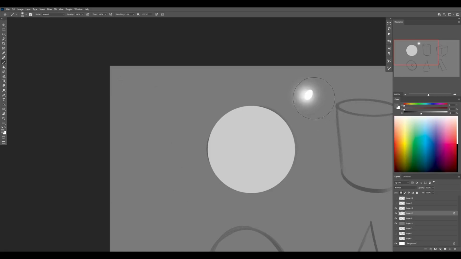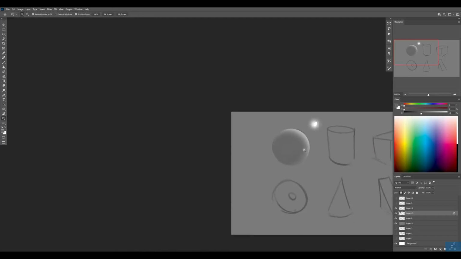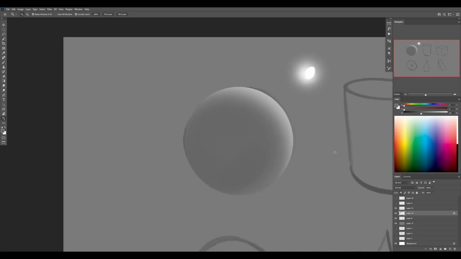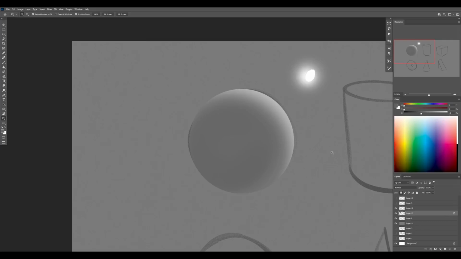But in this case, if the light is here, now I'm implying that the light is further away from us, almost like we're behind a planet and the sun is very far away. This is all going to be in shadow. And just by quickly laying in that airbrush, letting that core shadow get to the edge there, it feels three-dimensional, floating in space, in a 3D space, implying the illusion of form. Practice this. I promise you it will make your portraits so much better, because the more you understand three-dimensional form, the more form you can give to the shapes of the heads of the characters, the noses, the eyes, nose, ears, mouth, everything. Everything has form.